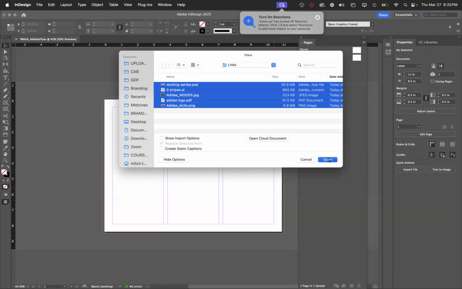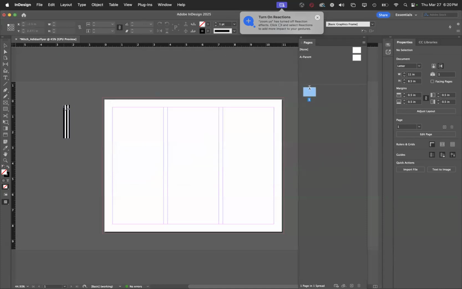Okay, so let's go ahead and open. And what you're going to find is you're going to get this little dialog. Now, the first thing it's saying is I have an Acrobat file. That little icon that goes along with that is telling you that it's a PDF, because that's the sign for Acrobat, right?